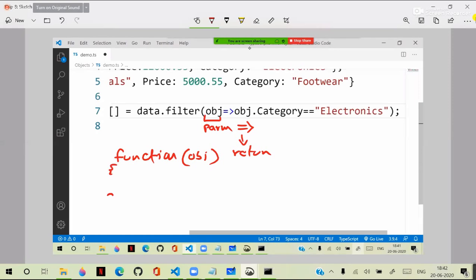This function is using return obj.category is equal to electronics. We are writing it in this way.